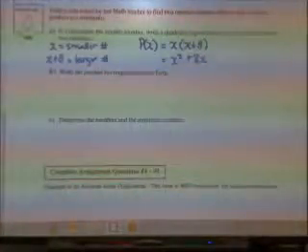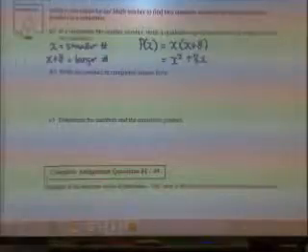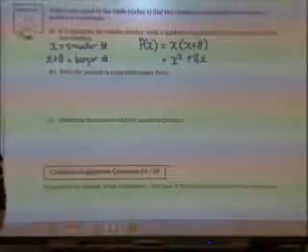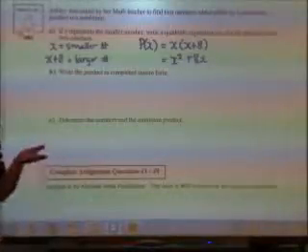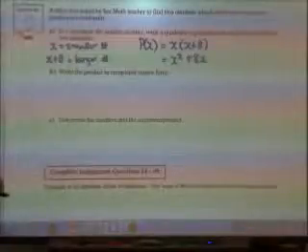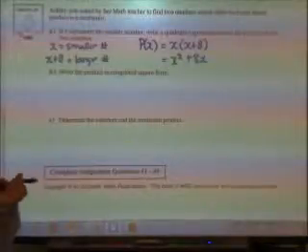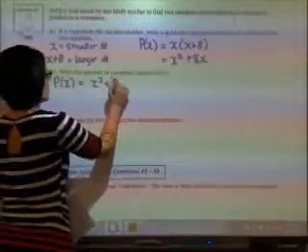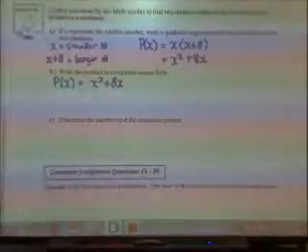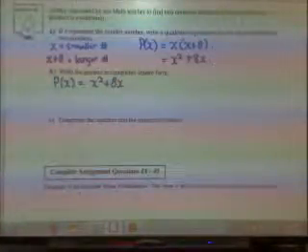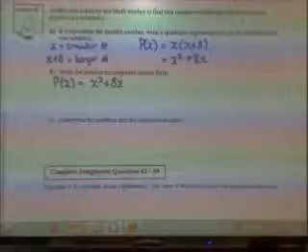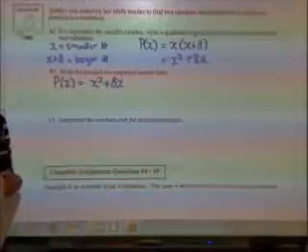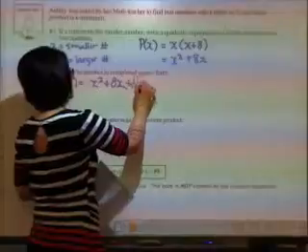Now again, remember we are solving this one algebraically. If this was a multiple choice question or a numerical response, I could use my calculator, graph it, and find my answer through my graph. But if I do this algebraically, I'm going to complete the square. So how do I complete the square with x squared plus 8x? You divide 8 by 2 and then square it, so you get 16. So then I add 16 and subtract 16.